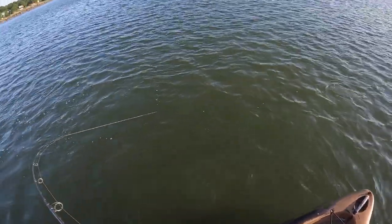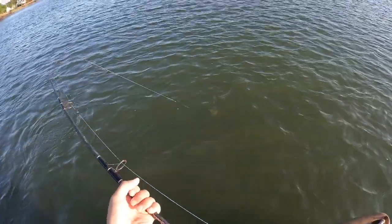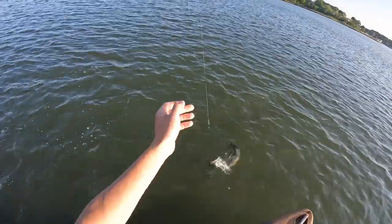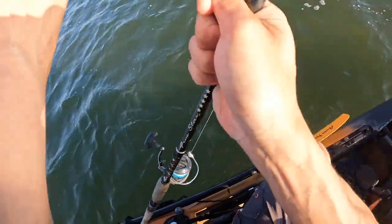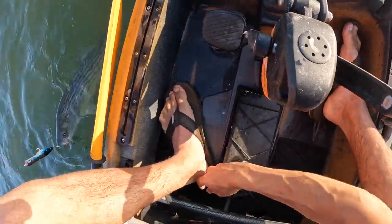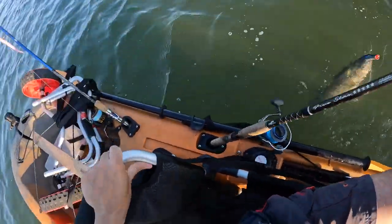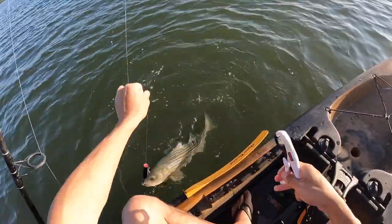He looks like a 30. So right now they have to be between 28 and less than 31. So that might be my... I only keep one or two a year, if I'm lucky. One striper lasts me quite a while. All right, let's get him. One second. There we go. Oh, how'd those get back there?